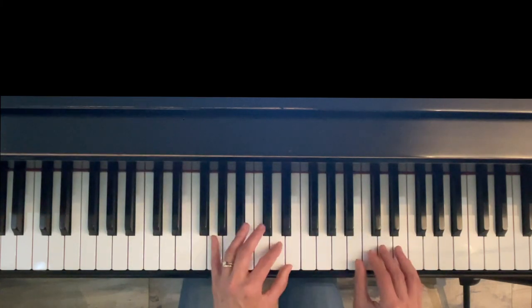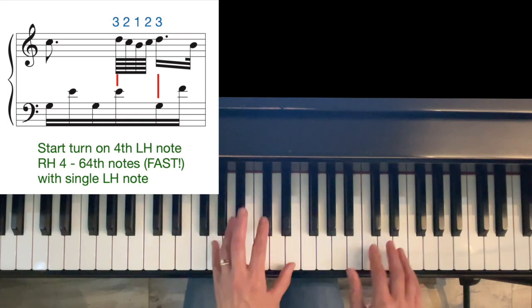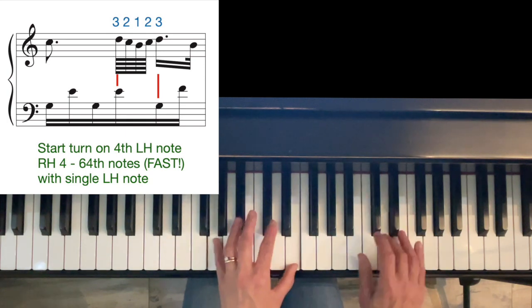The other way is to play the entire turn on the and of two. So if we do it this way, we're going to have three notes in the left hand. One and two. Then together on the and of two, right hand's going to play four notes right here. And then together on three, left hand on the and by itself, right hand in between. Here it is slowly. One and two and.